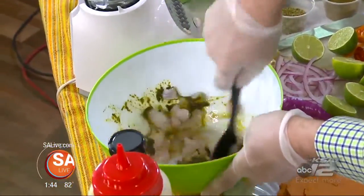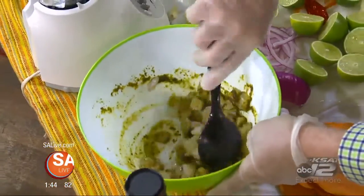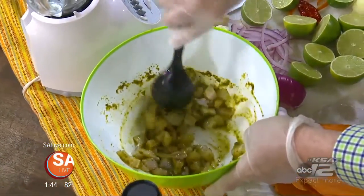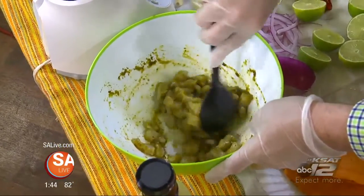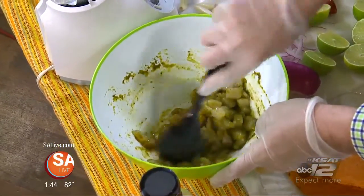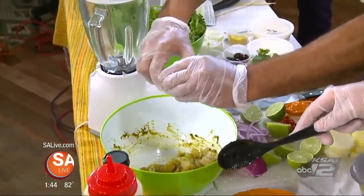Then you mix it up, and you're going to give it probably about 10 to 15 minutes. So that meat is getting marinated with all those flavors from the chilies. It's cooking in itself. Not yet. Now the citrus is what's going to cook. It's going to cure the fish, to make it safe to eat.